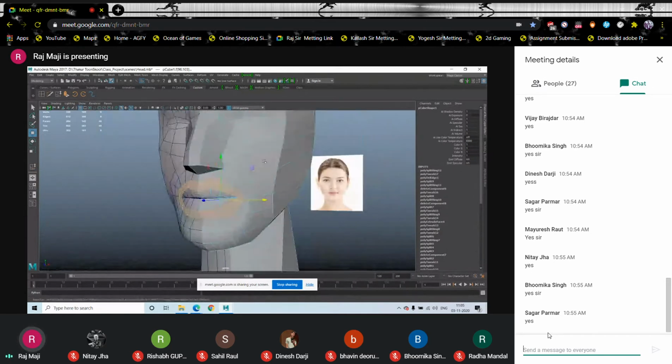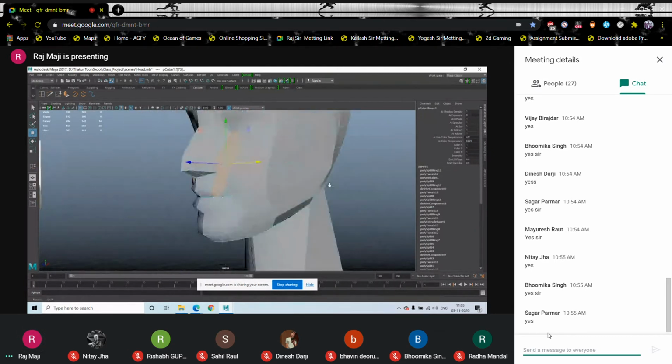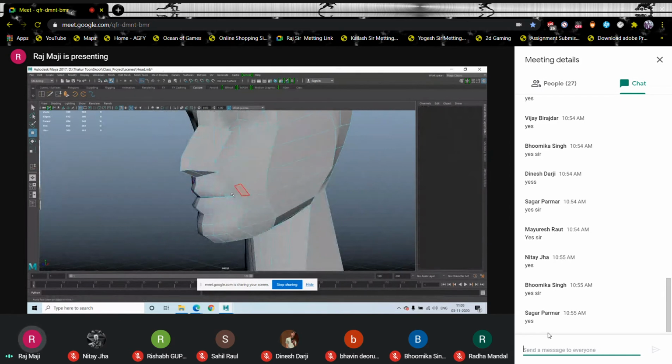Very, very important. And definitely, sorry, because of the triangle, it is not taking right now. So all these loops will come like this.